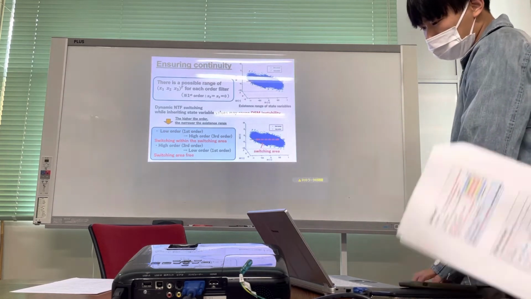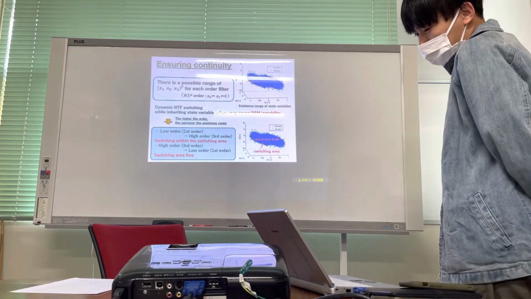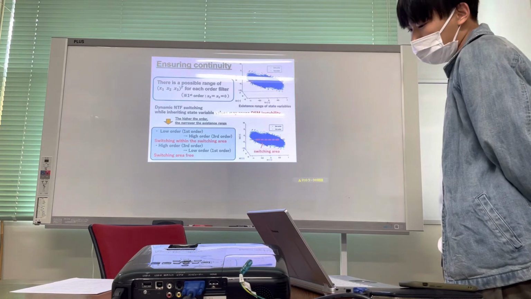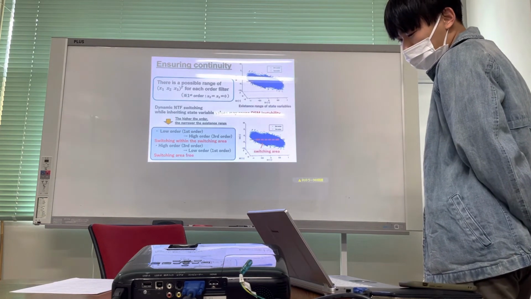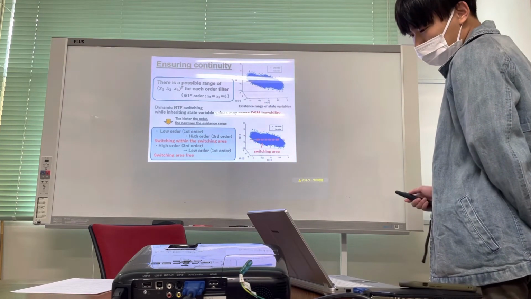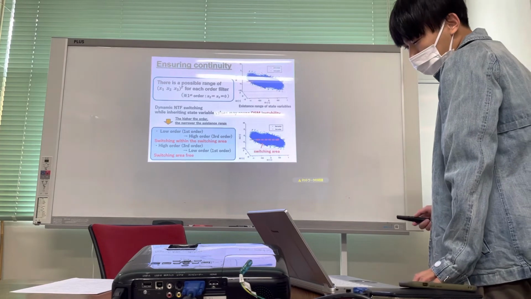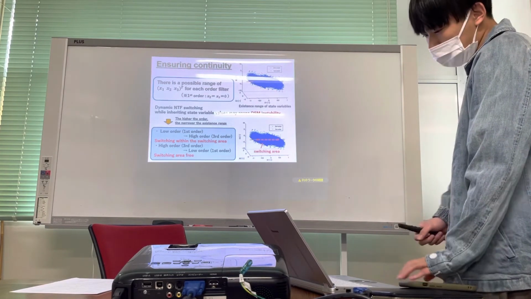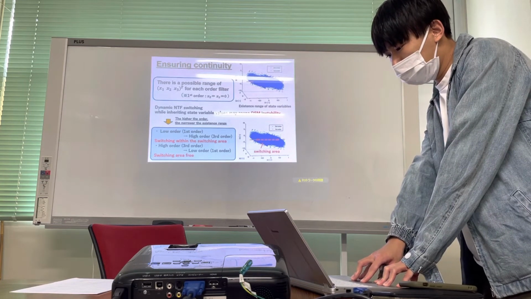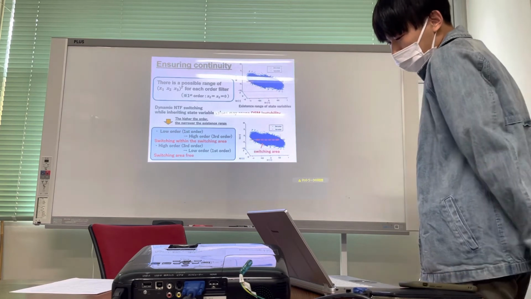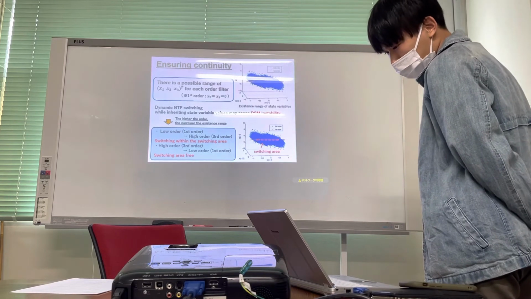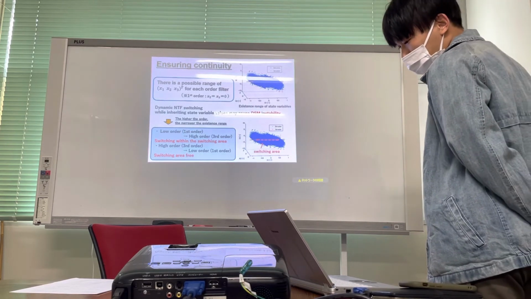Next, I will explain the constraints on state variables during switching. In this work, we consider switching between first order and third order noise shaping filters. Here is a graph plotting the values of the state variables. The axes of this graph represent the state variables x1 to x3. We confirm that each filter has its own range that the state variables can take. We call this region the stable region.